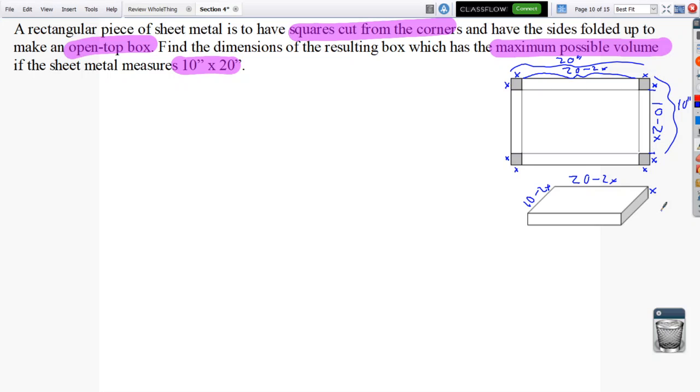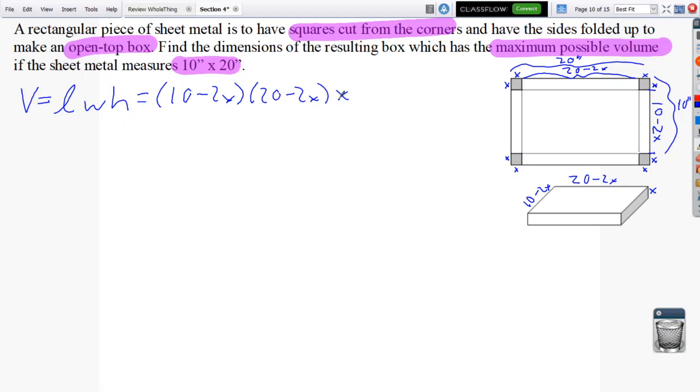Oh, let's assign some variables. Oh, I already assigned variables to the x. There's some other stuff that I need. Writing equations. So I know that I want to optimize the maximum possible volume. So I need to talk about the volume of the box. And the volume of a rectangular prism like this box is just going to be length times width times height. If only I knew what the length, the width, and the height of the box were. Oh, wait a second. The length, width, and the height of the box were 10 minus 2x, 20 minus 2x, and x.